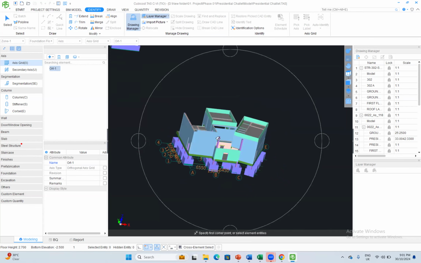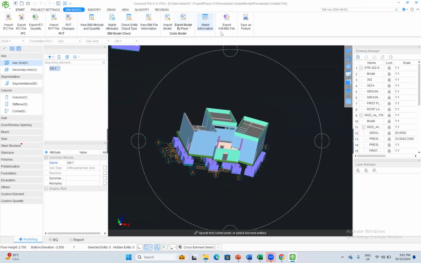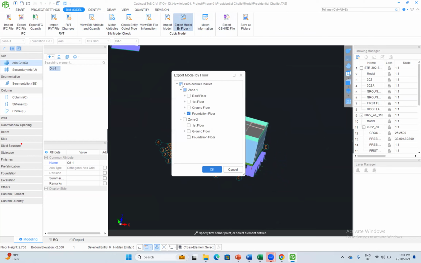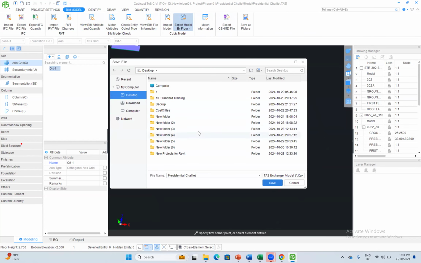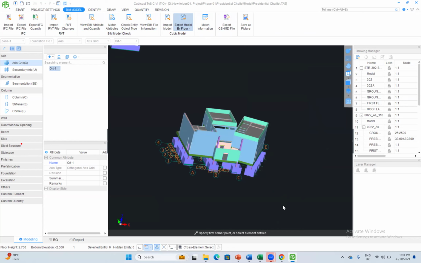And you can see this is my 3D model. I can convert this into another format. I will convert this into TS format, like this I can convert and save. I will save it on the desktop. This is TS software.